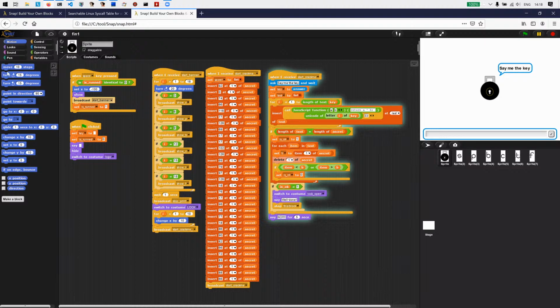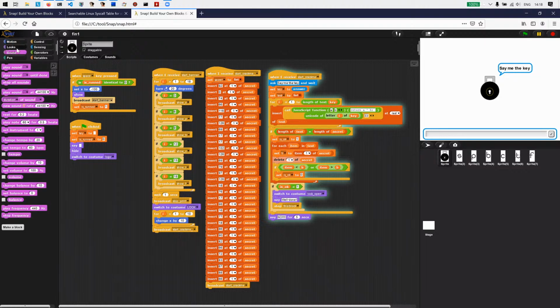Here we have blocks which are used for doing some movement with our sprite. This one is responsible for sound, and so on. So as we can see here, I have the block when the flag is clicked, set k to nothing, say is run to 0, say nothing, hide, switch to costume logo.